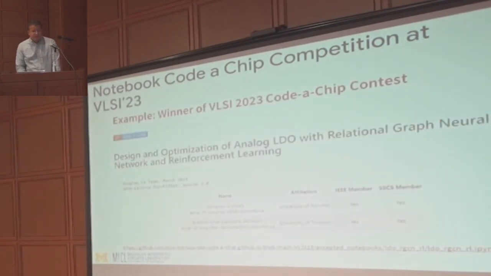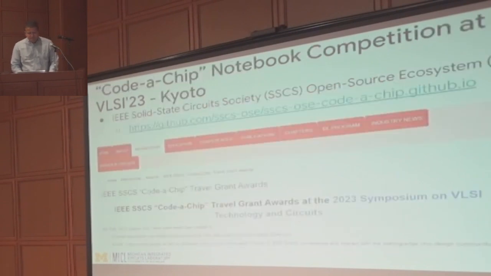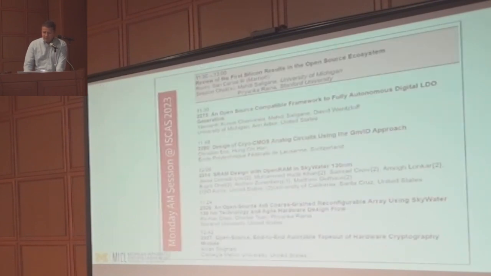Again, we have the same competition at Mehdi. We had 3 winners, but one of the designs I want to highlight here that shows basically what we're trying to do is a design optimization of analog digital LDO, which is using a reinforcement learning. So this is the type of work we would like to encourage in our community. So with Boris, we run the competition. There were 3 winners. It happened at Kyoto last week, and we're planning to have more of these events at ISSCC 2024 and Mehdi at Hawaii next year.